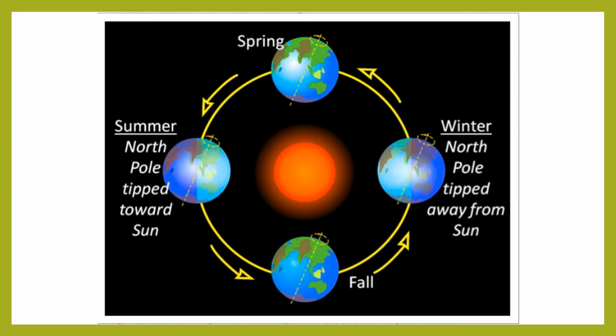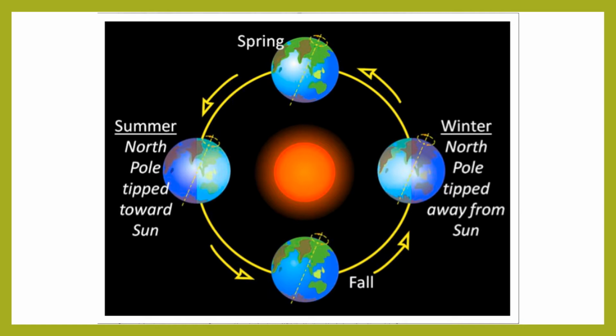Our tilted Earth revolves once around the sun each year. This tilt causes sunlight to fall unevenly on Earth. Imagine standing near a campfire, which represents the sun. If you tip your head toward the fire, your head becomes warm while your feet are cold. If you do the reverse and raise your feet towards the fire, your toes become warm and your head is cold. The same happens to the Earth.